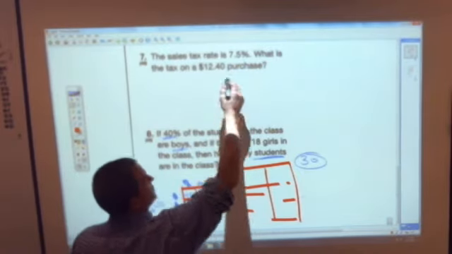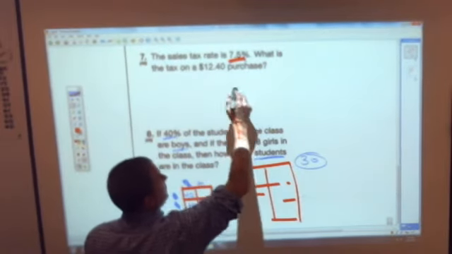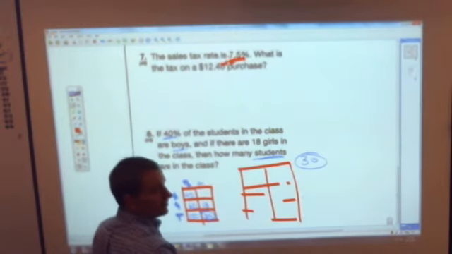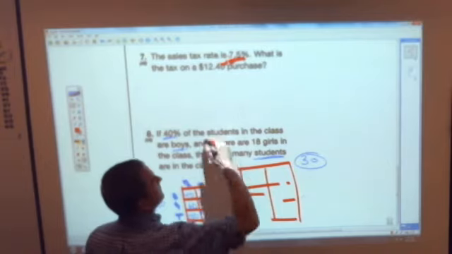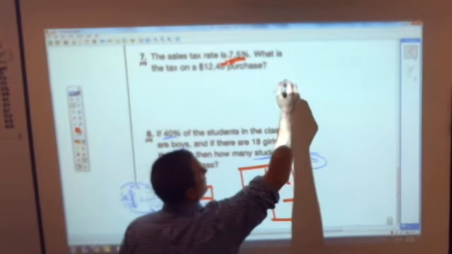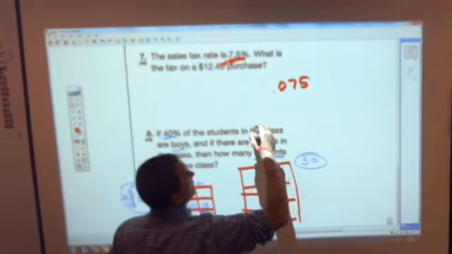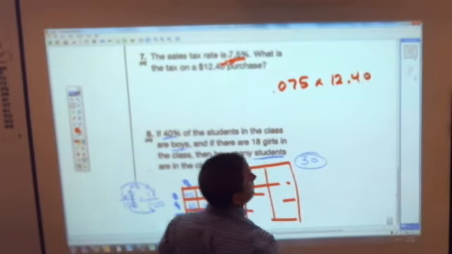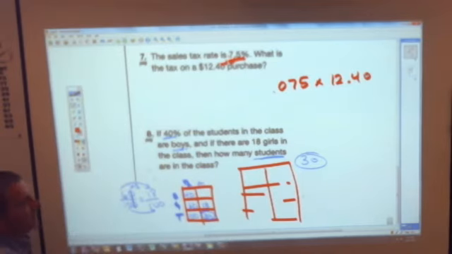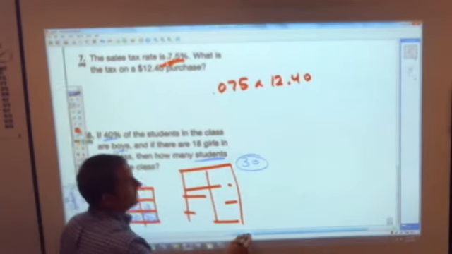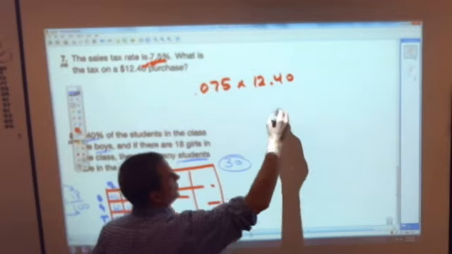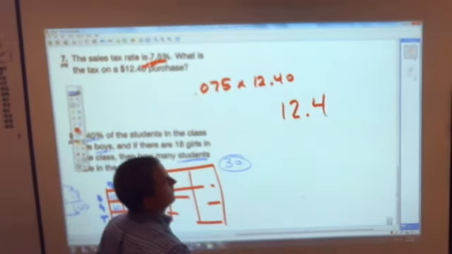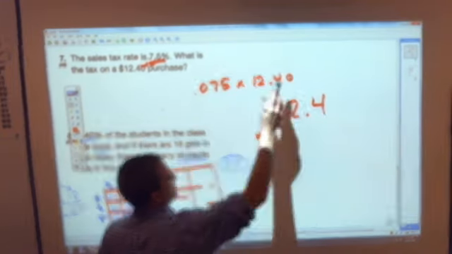Right. To change a percent to a decimal, and this may be worth putting in your notes, you move the decimal 2 places left. You divide it by 100. So this is 0.075. And you're multiplying that by 12.40. A lot of digits, a lot of decimals. It would be good for you to take your time. Let's just do it. By the way, I could just leave this as 12.4. It doesn't matter, because ending zeros don't make a difference.